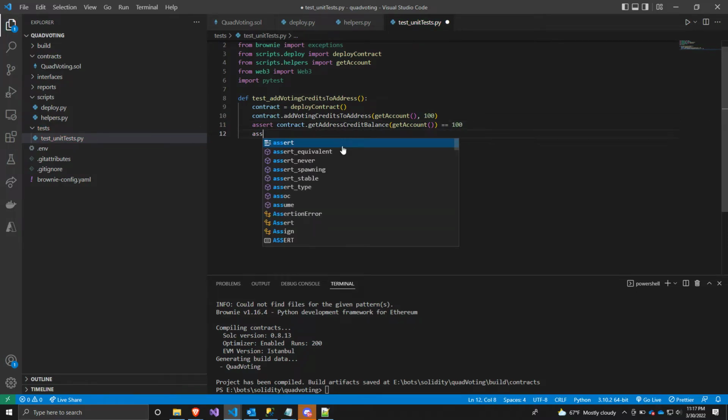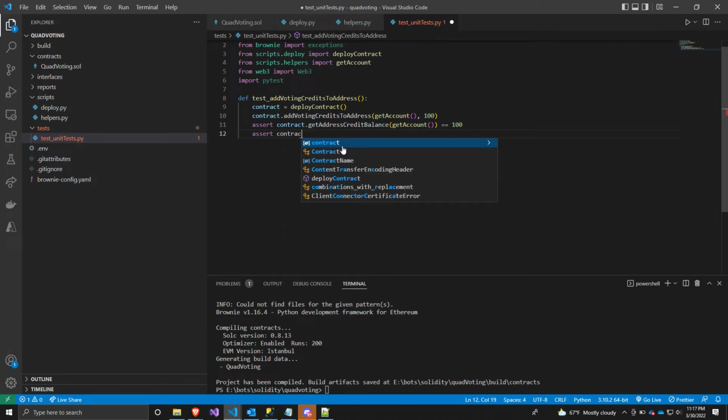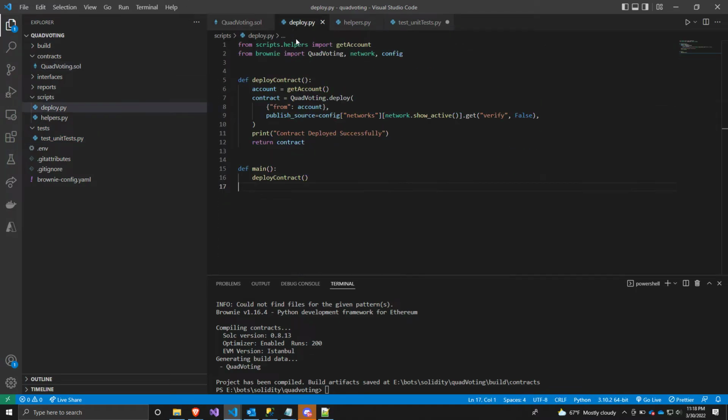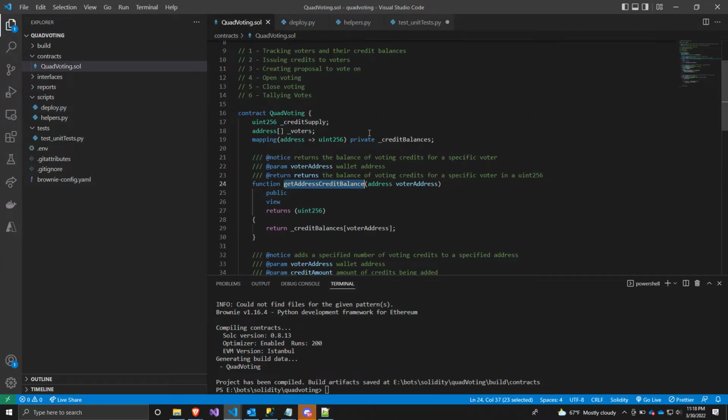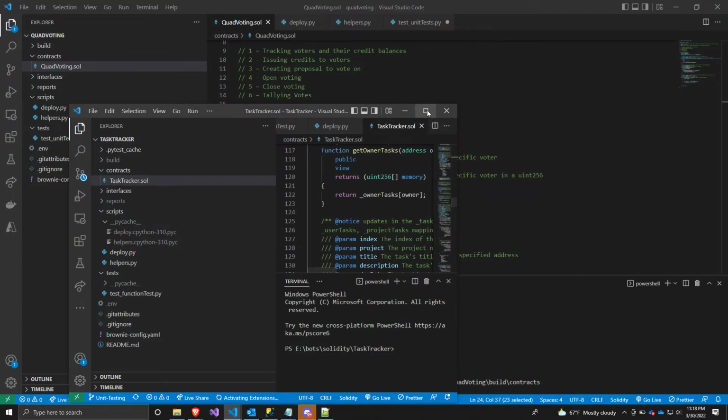We also want to make sure that we assert contract voters, because that should be allowed, right? I'll have to check. I don't know if it's public by default or private by default. Let me check the other contract real quick. Task tracker.